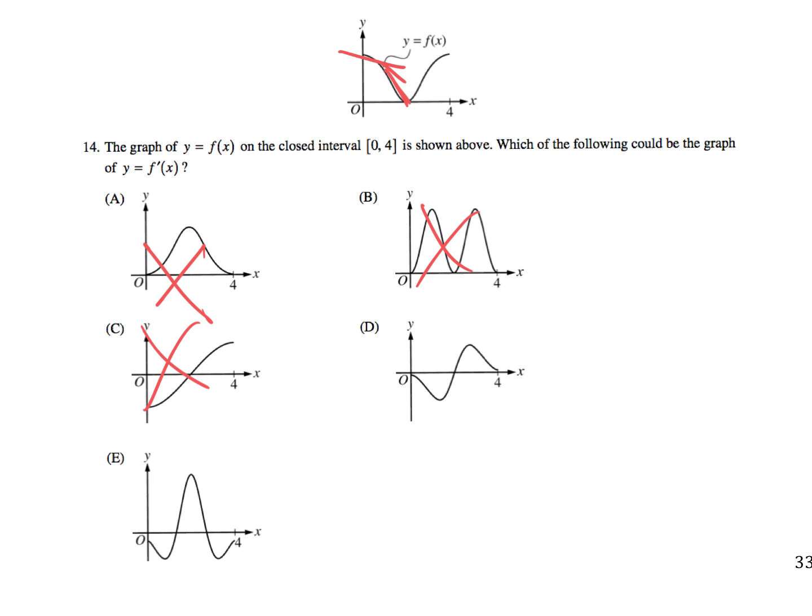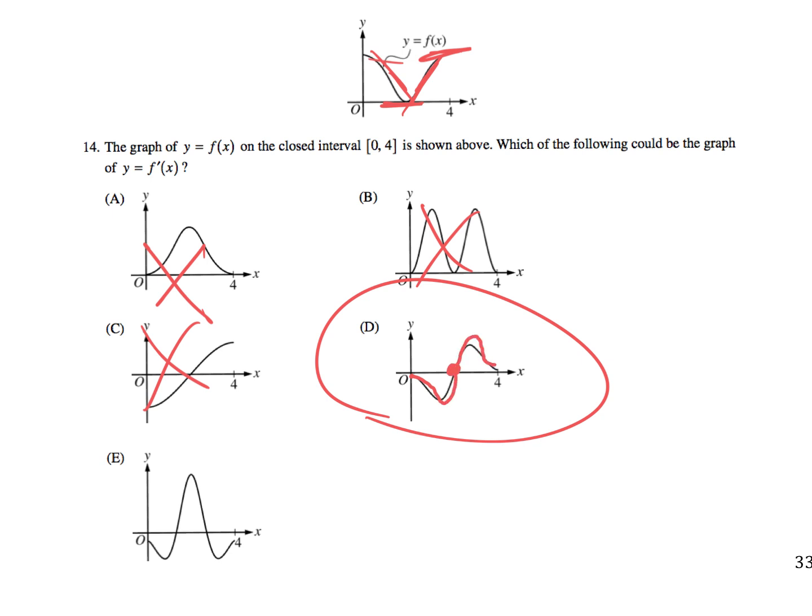So if D and E are still in, my slope was close to 0, then it was negative, 0, positive, and close to 0 again. Which one are we thinking? D, because you're saying we started close to 0. We went negative, back to 0, positive, and then close to 0 again. It's good.